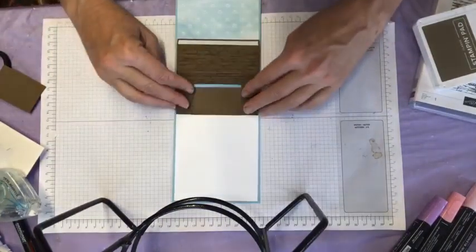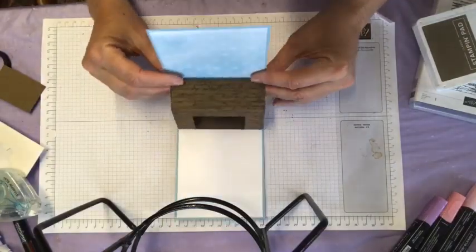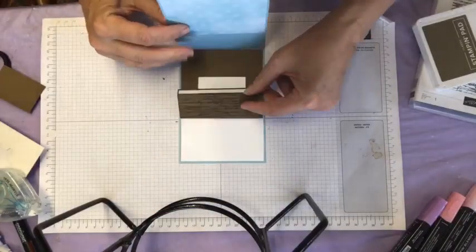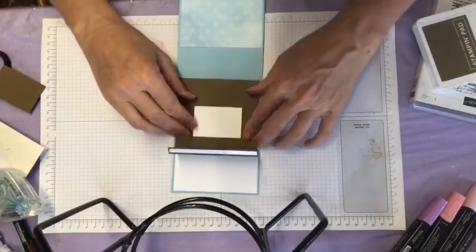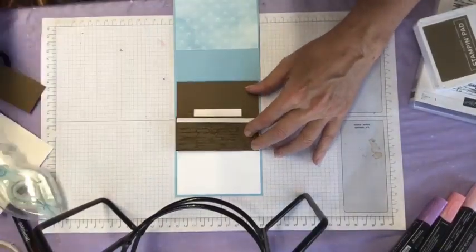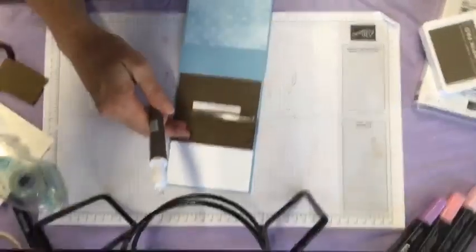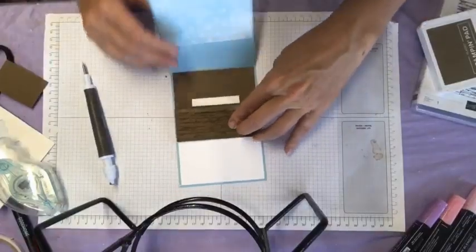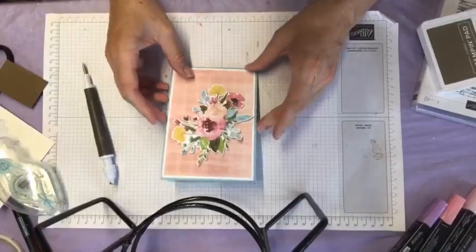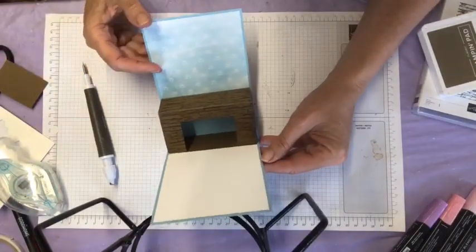And then what we're going to do is attach that to there. Okay, and that becomes a little table. That's what we're doing. So if you fold this forward, fold it down so you've got two folds, 1, 2. You're going to take the cover of your tape off there, and then fold your card down. It will end up in the perfect place for folding your card. So that's your little table, right? Just like that.